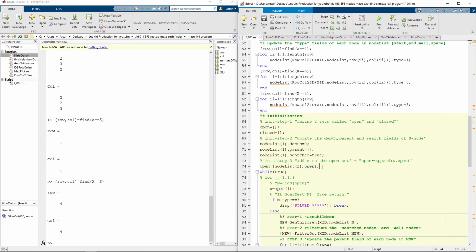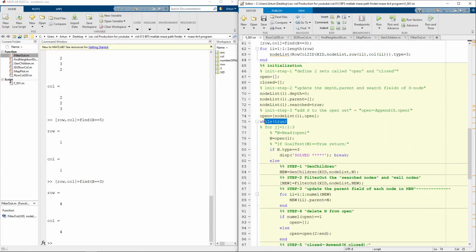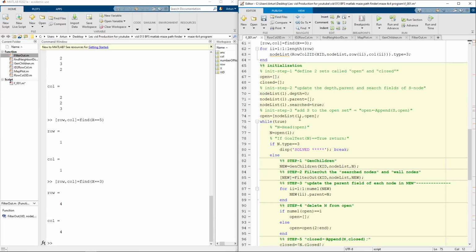Just add S, and by the way, open is empty, so after that process, open will only have 1 node in it, right? All right, and then the infinite while loop, right? And I made this for debugging. Okay, this is again in the documentation. Just get the first entry, or I shouldn't say entry. I first get the first struct element in that open set and call it n, right?